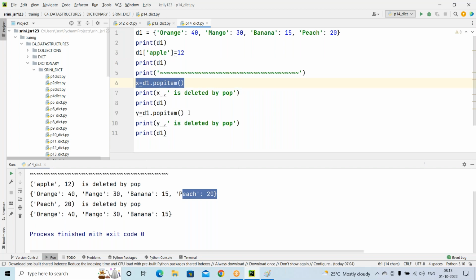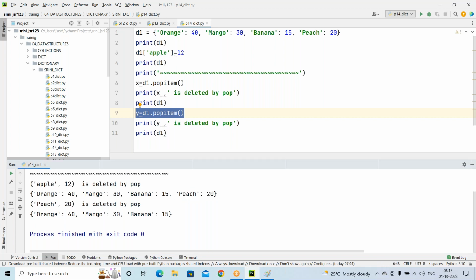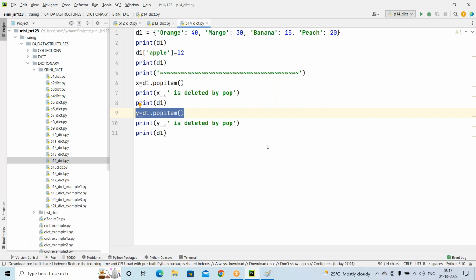This is popitem. Next again a popitem. The next to last value, peach 20, has been deleted. Got it? It always deletes the last item, the key-value pair, because I am not specifying any key, I just want to delete the last item. That item is returned in the form of a tuple.